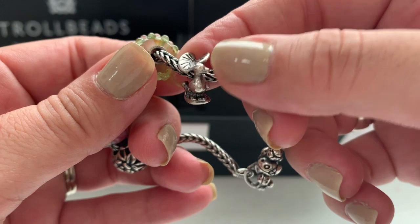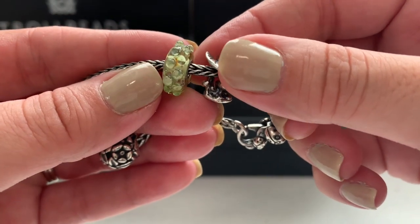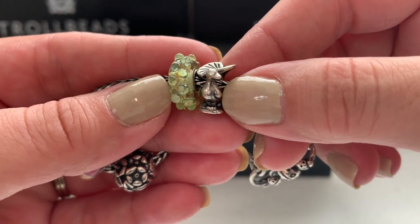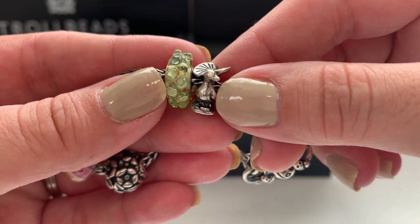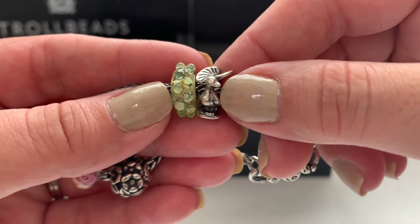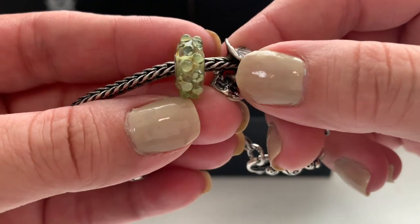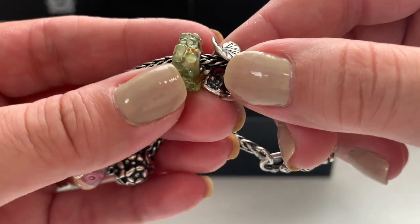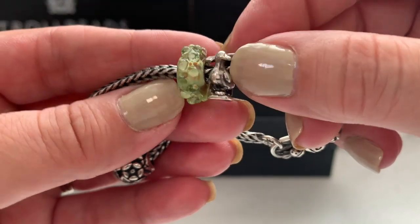The silver bead is the Ugly Duckling bead, which I found is so gorgeous. And then also this Florence bead, because when I got this bracelet, I wanted it to be a nature theme bracelet. And I will say now that this is going to be a nature theme slash enchanted theme maybe, I'm not sure yet. So anyhow, I got this glass bead because I thought it was gorgeous with the raised details, like the 3D effect.